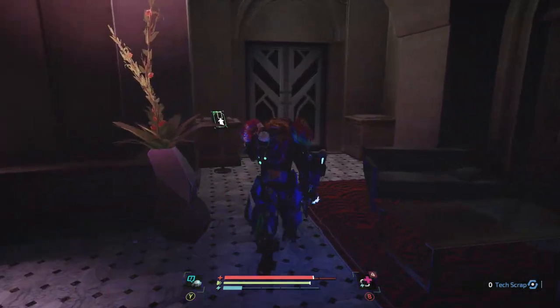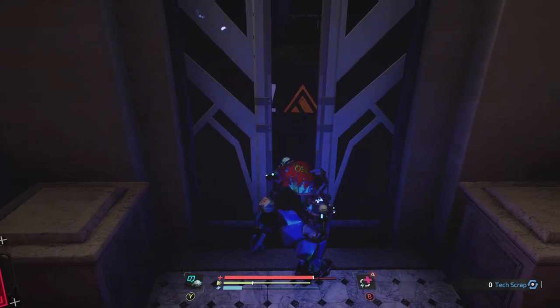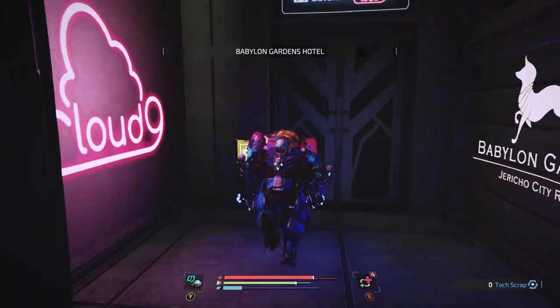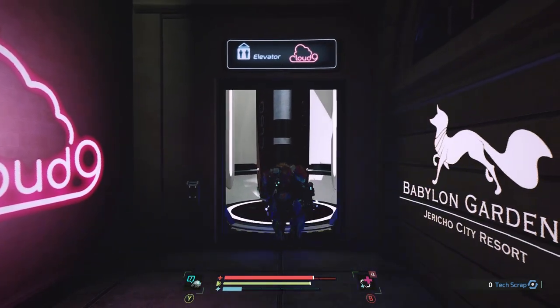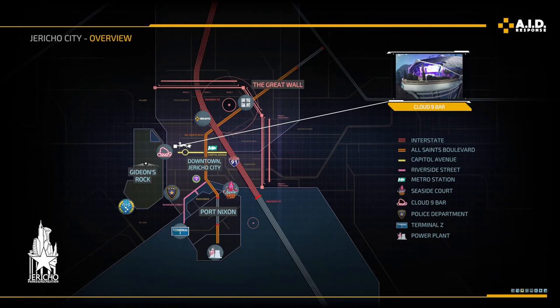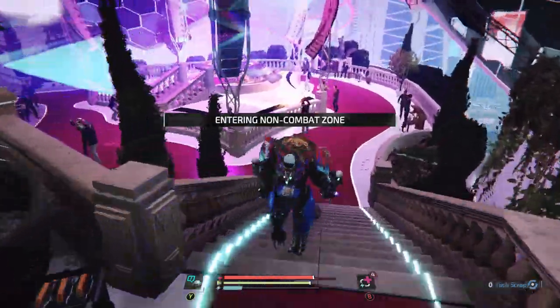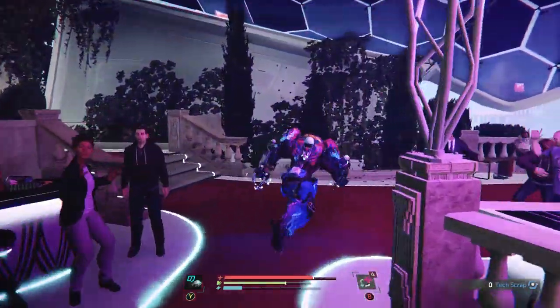Oh yeah, you might have noticed this door over here too. You can't open it until after Ezra, so don't worry about it. Now we can come over and talk to our good buddy over here, Dan.